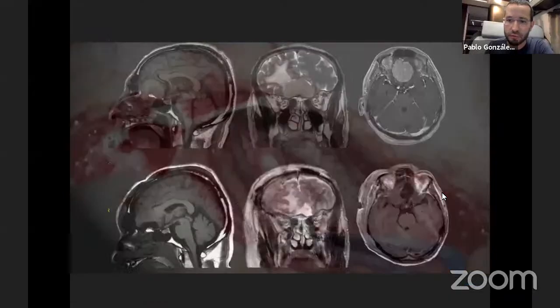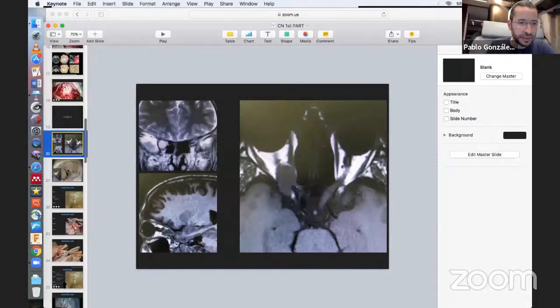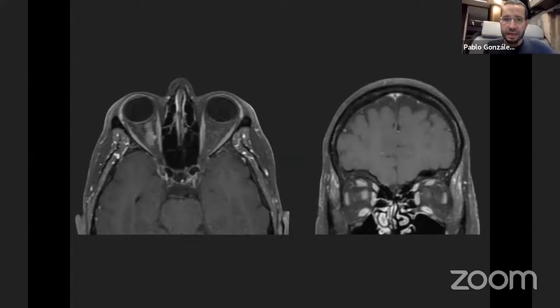So that's why I wanted to share with you that case, and let me show you another one related to the optic nerve, and then we can continue with Professor O'Reilly. So this is a lady who was diagnosed with an optic neuritis. I think it was 2015, and she was not improving with corticosteroids in the neurology department, and then she came completely blind 2 years later to our clinic.